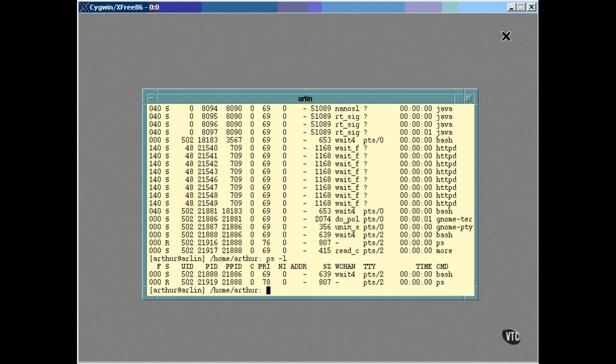The column with the heading UID contains the ID of the user that started the process running. Each process has a user ID just like each file does. The PID you know. The PPID is the PID of the parent process of this process. Every process except init has been started by another process. That is, every process except init has a parent process, and the PPID is the PID of that parent process.